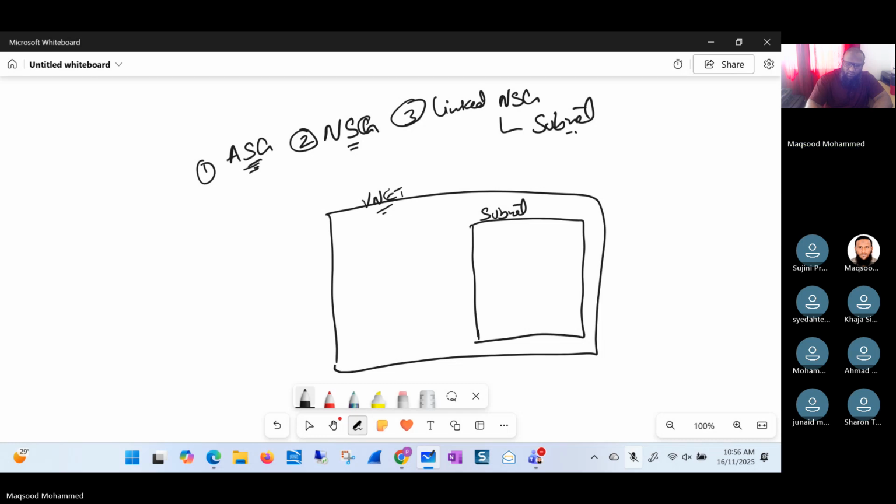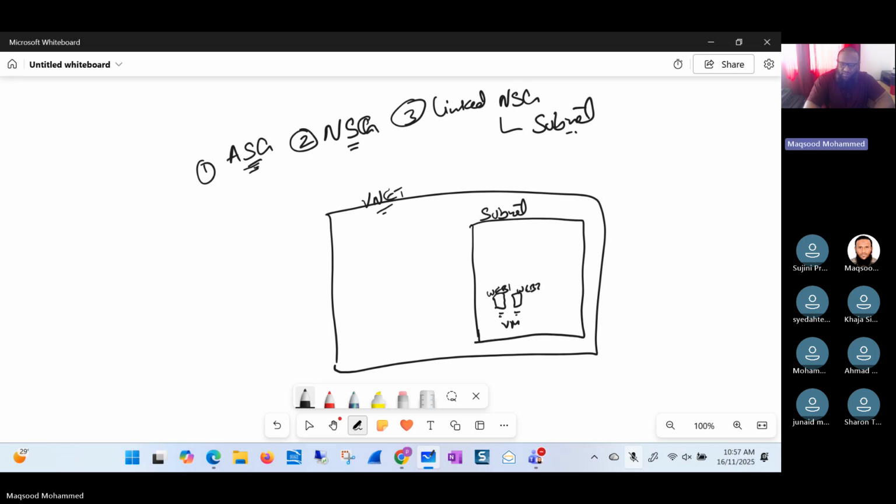Okay. We don't have any virtual machines yet. We're just preparing our network for our deployments. But for your understanding, let me just draw it. So let's say these are two virtual machines I have. This is my web server, web one and web two.